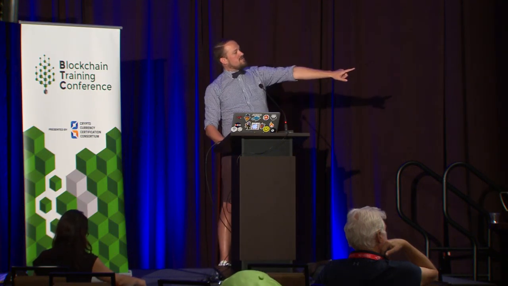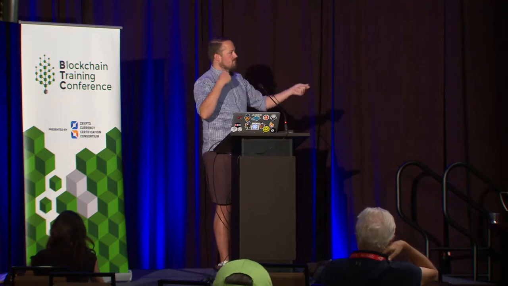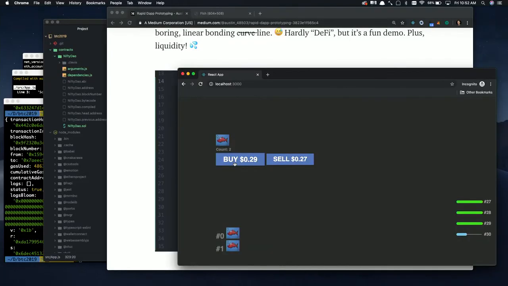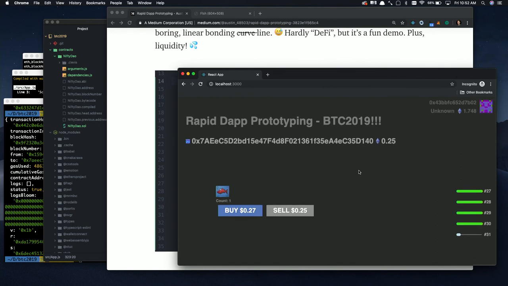So you can also see that the price is going up too, right? So you can imagine some kind of market is buying in and out of these things as they need them for something. And so if I buy in early and a bunch of other people buy in, and then I sell those tokens, I will earn a profit. So we had a DAO, we brought in members, we voted in a token URL, we minted those tokens, and then we allowed the population to basically buy on a bonding curve. All right, that's it. Thank you, guys.